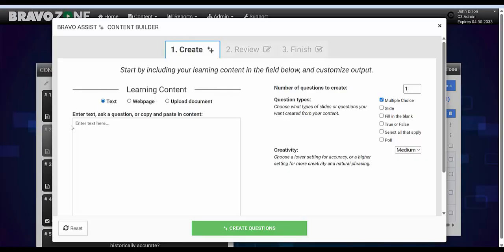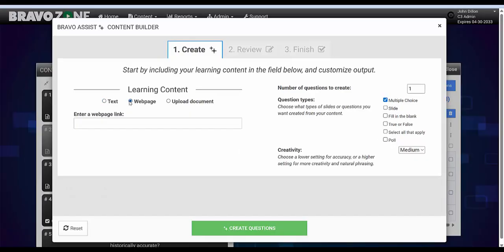So you have 3 options here. You have text. You can type in a URL. Yes, you can do that here as well, but you can type in a question or just a topic, and it will search multiple different locations for the information you need. I prefer to be very specific in the information I use to create my content. So I'm going to come back to this in a little bit in the second part of my tutorial.